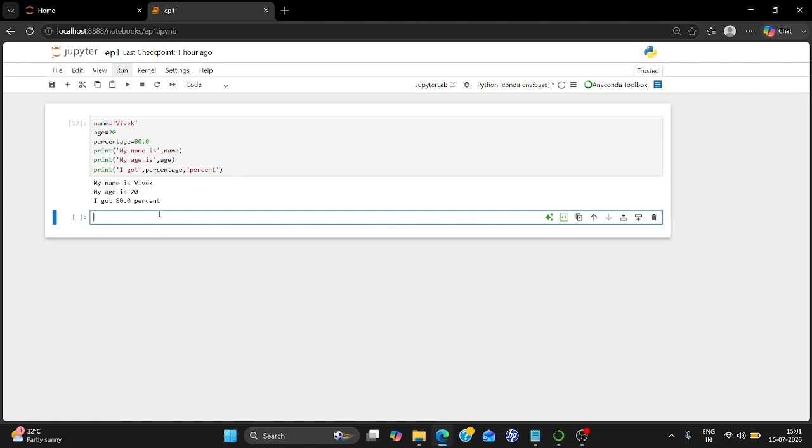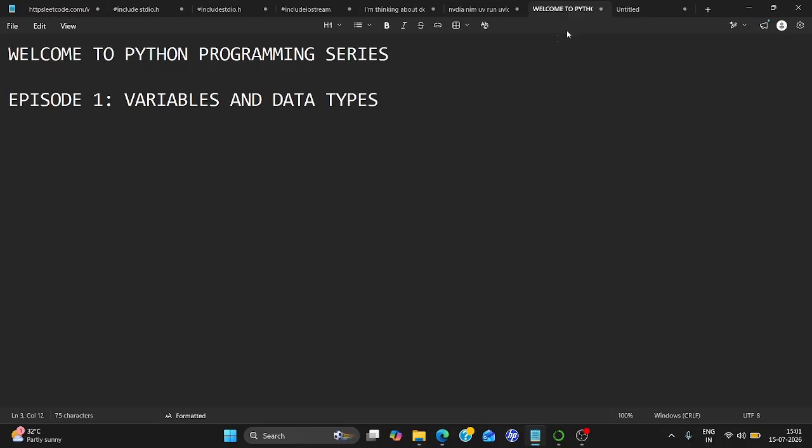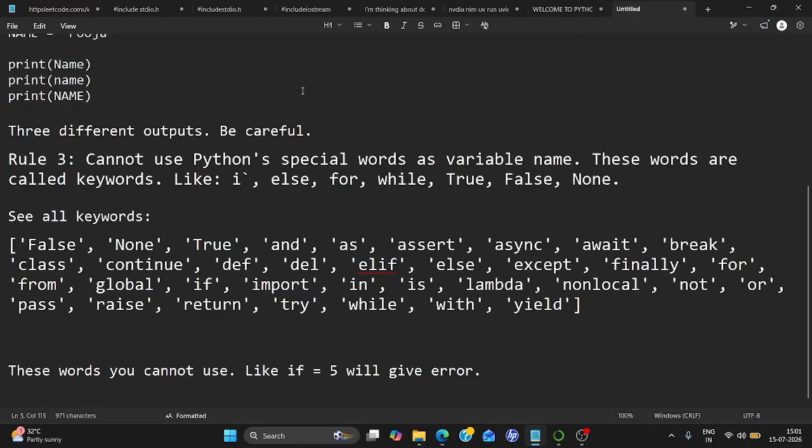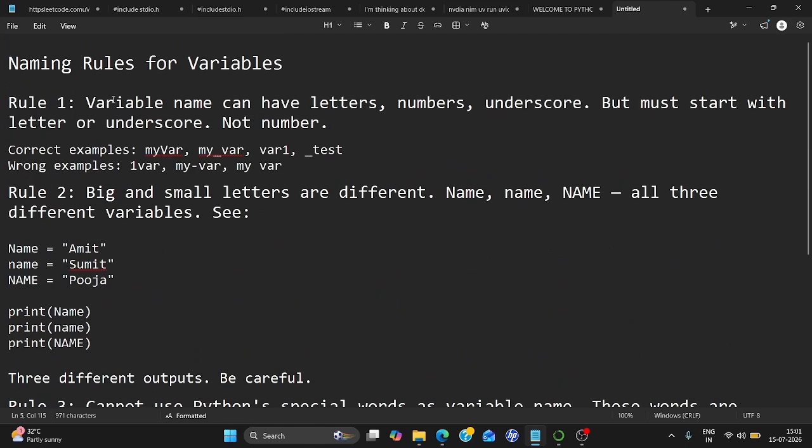Now it is a very important topic, and it is about naming rules of variables. I will show you the examples. In naming rules of variables, there are three rules you must follow. Rule number one: a variable name can have letters, numbers, underscore, but must start with a letter or underscore, not a number.